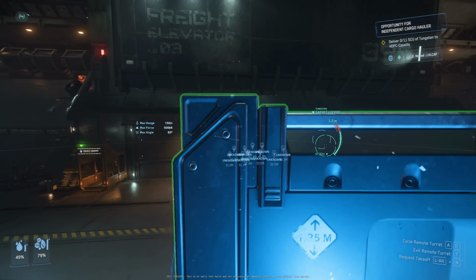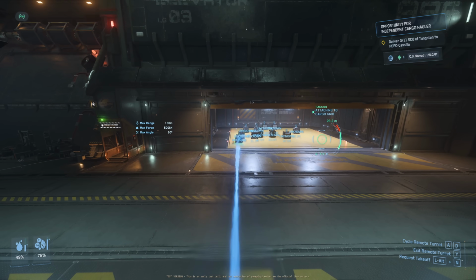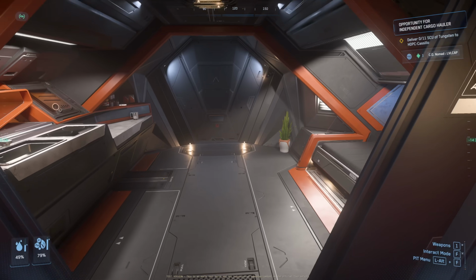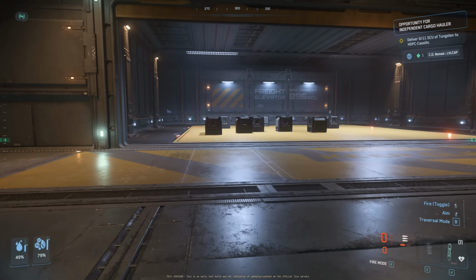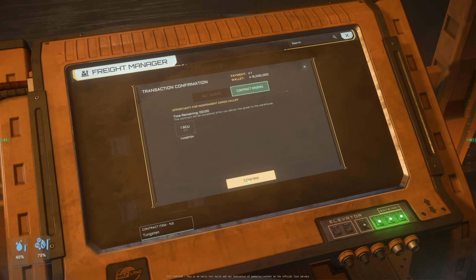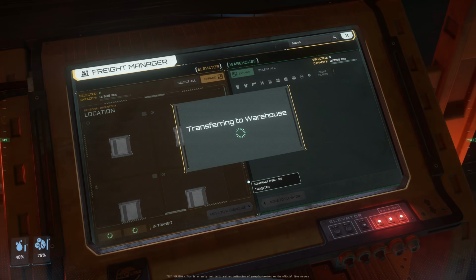Secondly, even if you do load everything onto the delivery platform from your spaceship, well, you still have to manually go over to the platform and then lower it and then transfer the cargo on the UI to finish the mission. It'd be really nice if they could automate this process and have the platform just detect when you have the correct cargo loaded and then just complete the mission from that point.